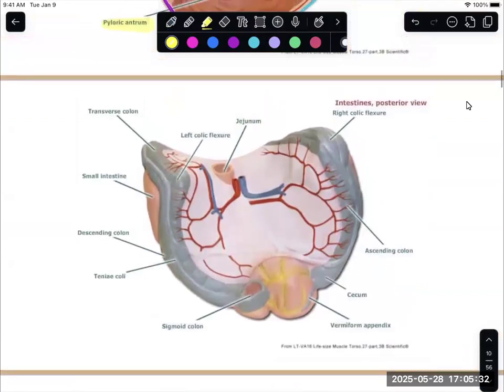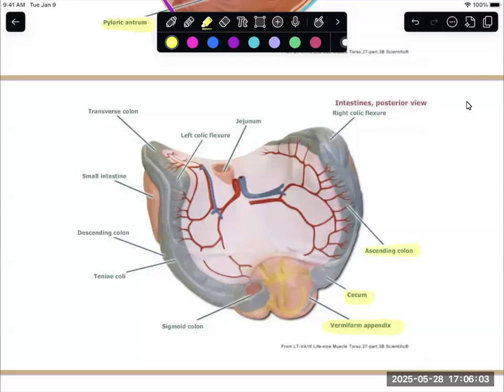Now here you can see that whole large intestine. It's facing away, because the cecum is technically on that right side. So that cecum is that very first part of that large intestine. At the bottom of the cecum, we have the appendix. Again, you can see it better here than we did in other pictures before. It looks like a little worm.